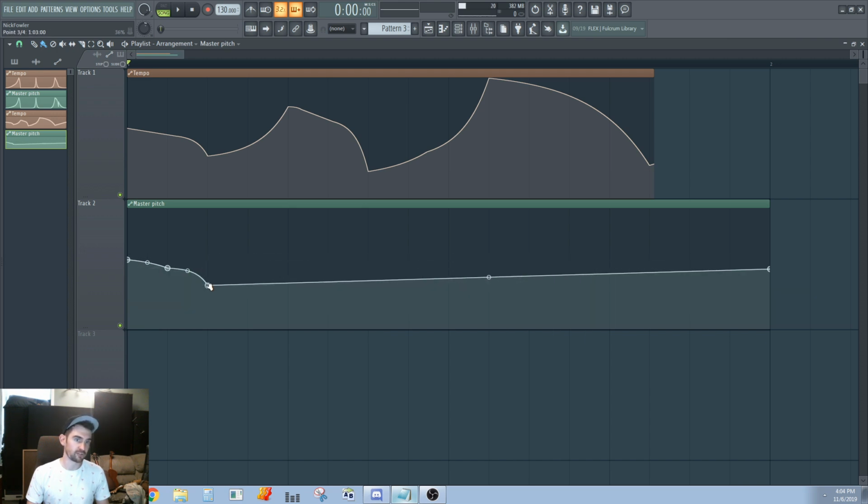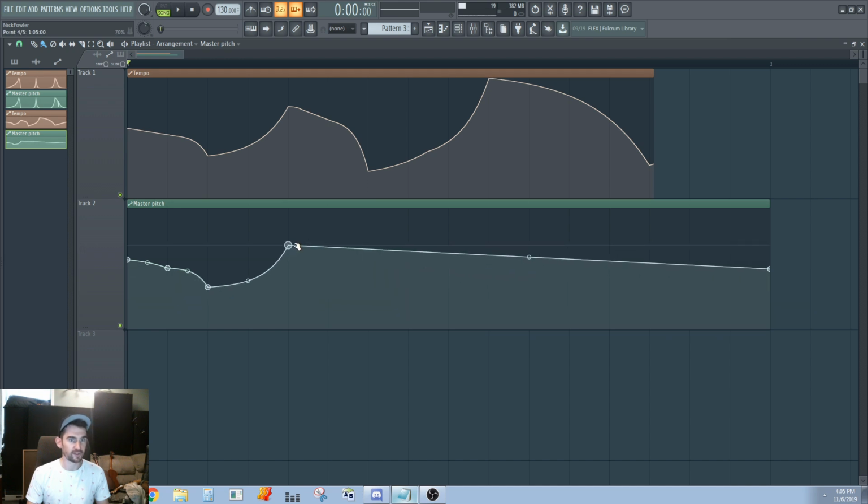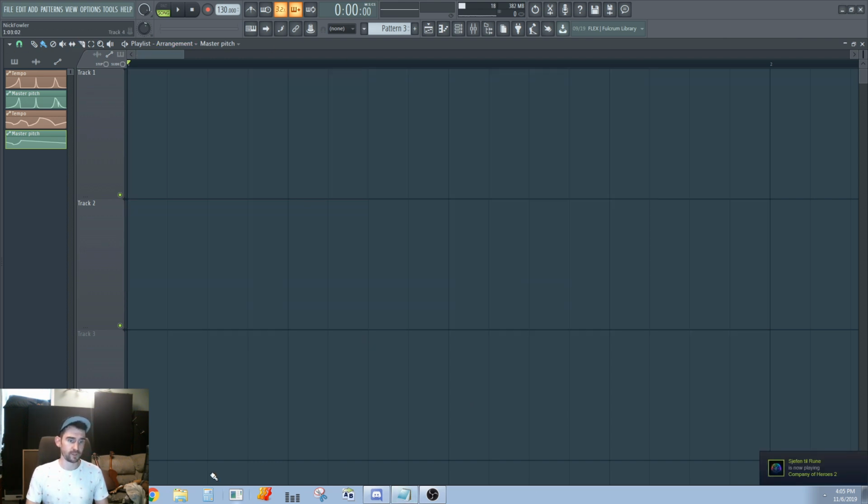So if I can create this curve manually, this is 35%, this is 35, where are you? 35%. If I can do this manually, I feel like there's probably a way of implementing it in the code. But again, I'm not a programmer, so if it's not possible, it's not possible. I just think it would be really cool to be able to quickly copy and paste curves from one automation clip to the other.